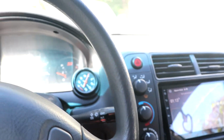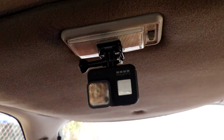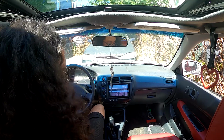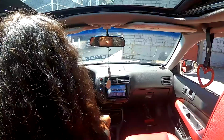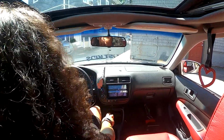I'm gonna put the GoPro on right now, up there. You can see it? I'm gonna drive over there and get a little bit of footage. Sorry if you guys can't see that much with my hair. But oh well. If you hear some rattling, that's just the exhaust. It's loose down there.